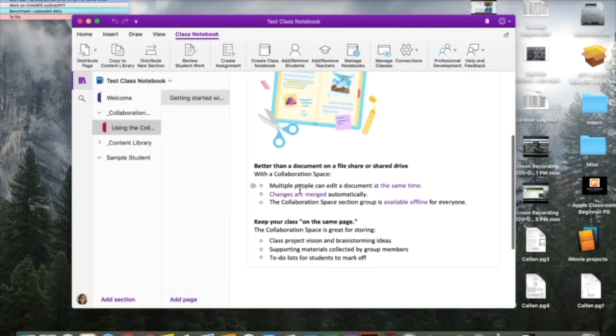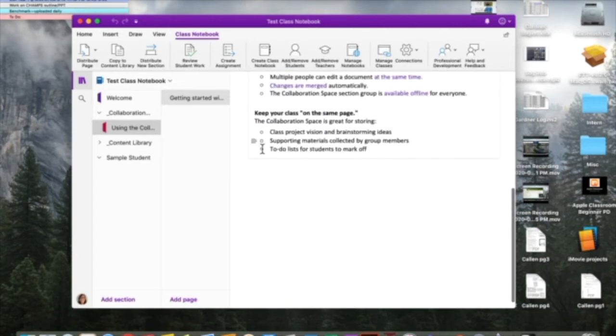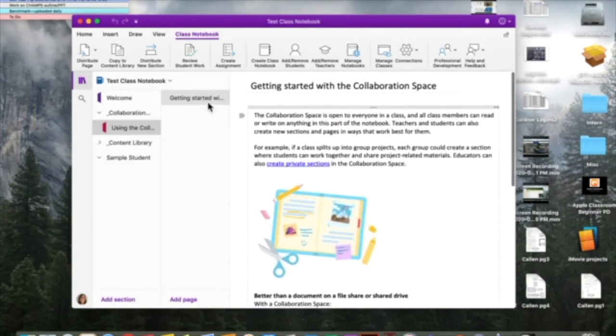So down here, multiple people can edit the document at the same time. You all have experience in the collaboration space if you've ever worked in our faculty meeting collaboration space in the Midway OneNote. So just keep that idea in mind. There's just this little helpful thing at the beginning. Once you're comfortable with it, just delete it.